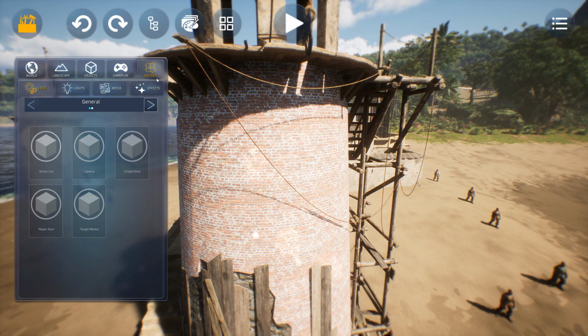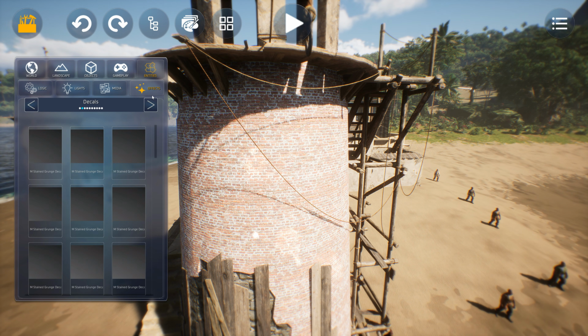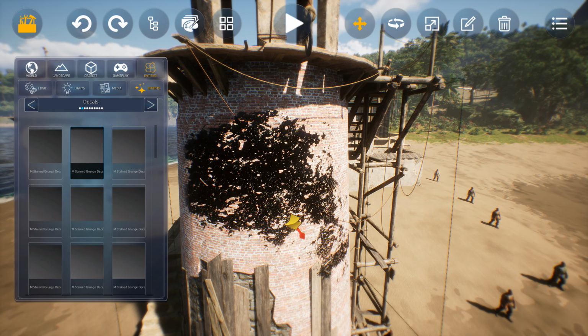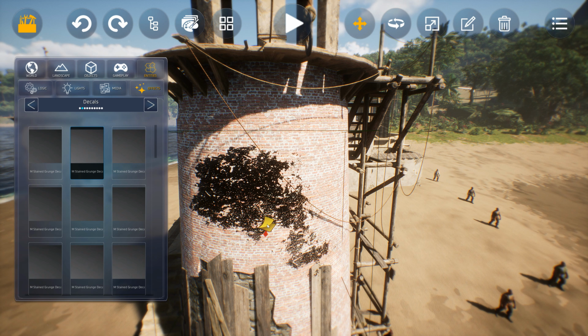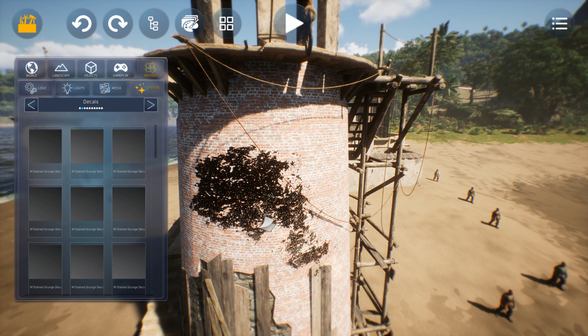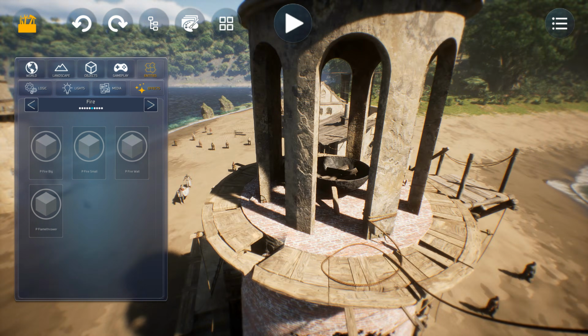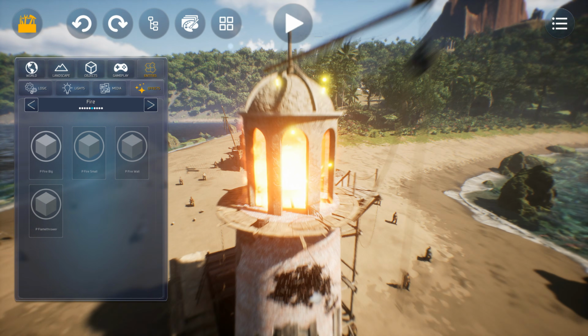And I can do things like add decals. So I can go to entities, effects, decals, and now I'm able to place a decal and notice how it takes the shape of the building, and I'm able to scale up and down and control the color and look and feel of the material itself. And I can add things like fire, for example. So I can go to fire category, and then let's say that we wanted to add the fire in this location. I just drag and drop, and here's the fire element added.